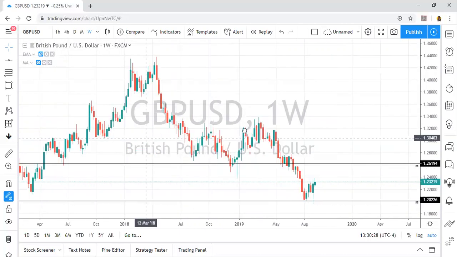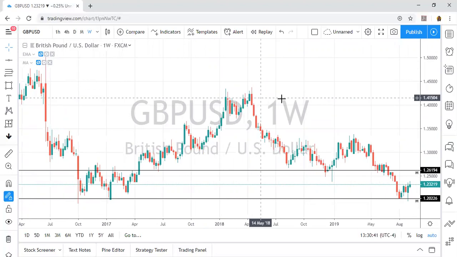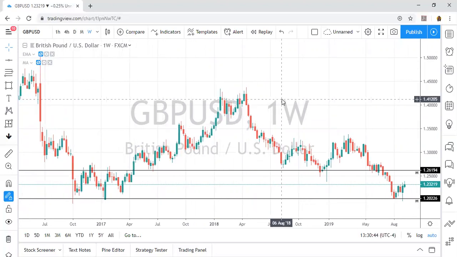I like to look at a time frame that doesn't have so much noise, which would be a lot of spikes, a lot of wicks. I like something that's just smooth selling. So this way I can identify the overall trend, because once again, I'm looking for market structure. I want to see if structure has been broken. If structure has been broken, I will be looking for a retest and then my entry.